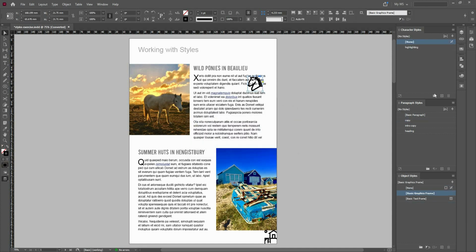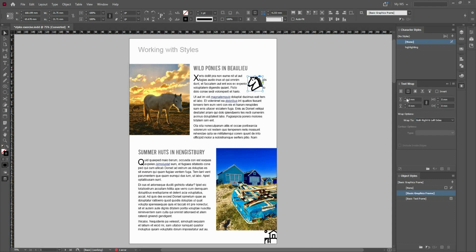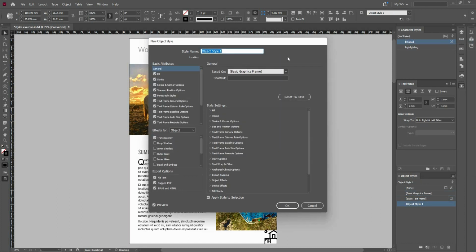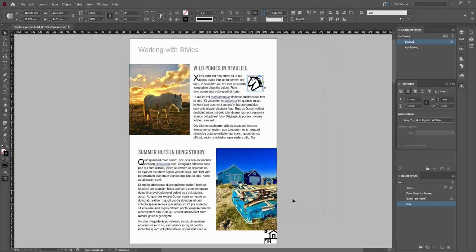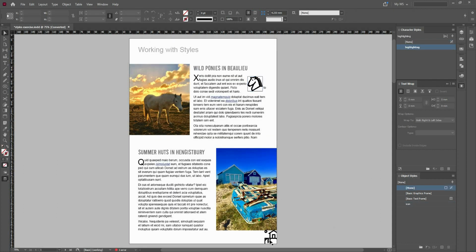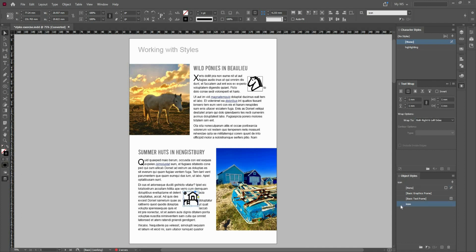Select this. Give a text wrap. Again, 1 millimeter spacing, and I'm just gonna give a new object style, icon. Just give OK, and there I have my object style with respect to this icon. And now I'll just move around here, bring this here and just click on this, and now I can immediately see it working. So that one is very quick and easy.